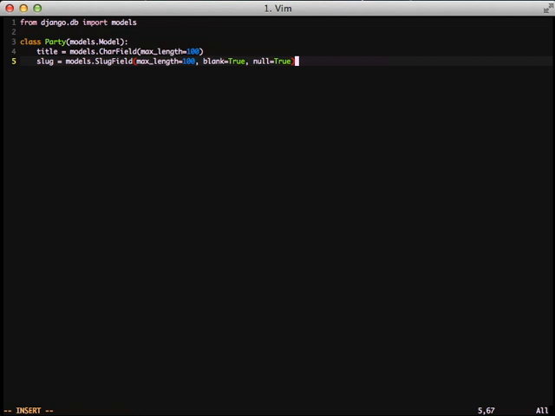It means there can be nothing there. null is for our database specifically. This tells Django that, hey, null can be added to the database for our field value. This is important when we generate our database later on.